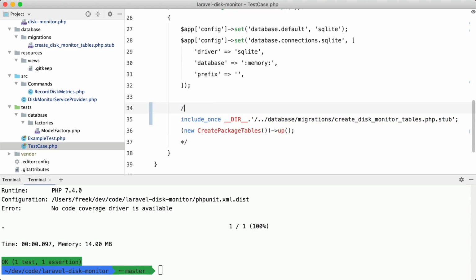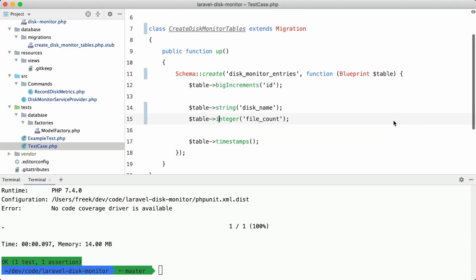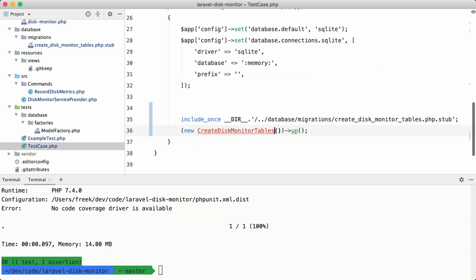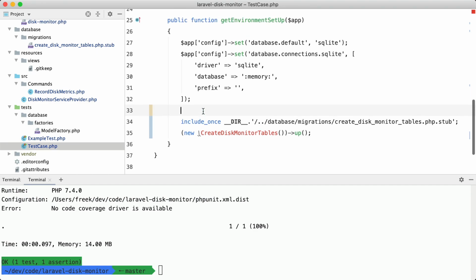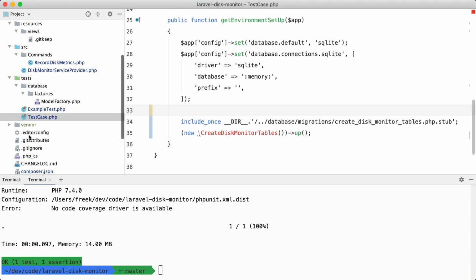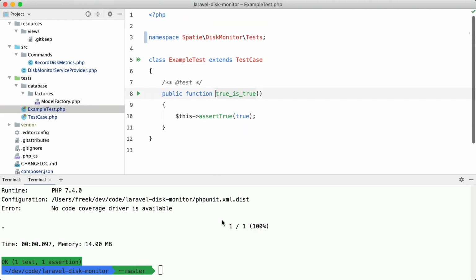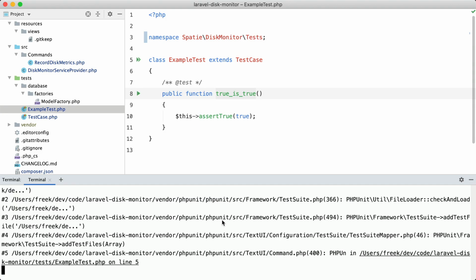I think now I should uncomment this because I'm going to use the migration. That is the migration name. Should put a slash before that. I actually should fix that in the base skeleton, so I don't need to fix this everywhere again. I don't need this line. I think, yeah, that is maybe everything. So this should pass too.